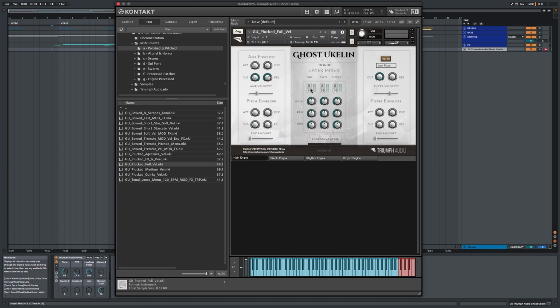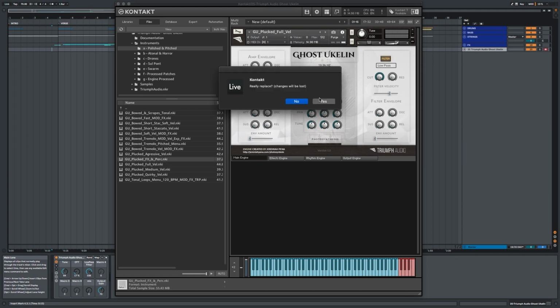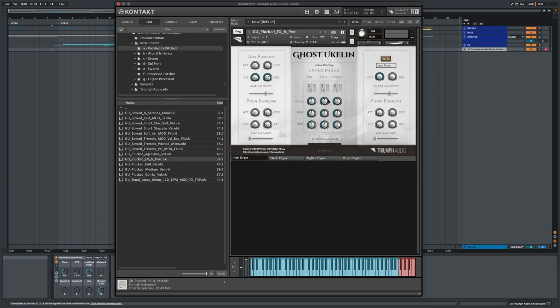You have the cutoff you control with the mod wheel. Otherwise, all right, so this one has VEL, which means velocity. So velocity is to be taken into account where you have aggressive velocity, full velocity, medium velocity. It just kind of demonstrates through plucked what they've recorded and set up in this patch. Effects and perc.